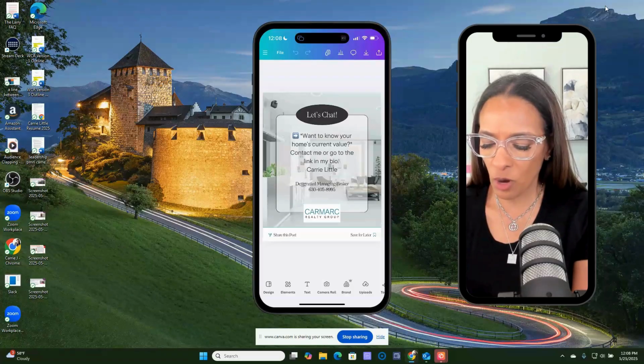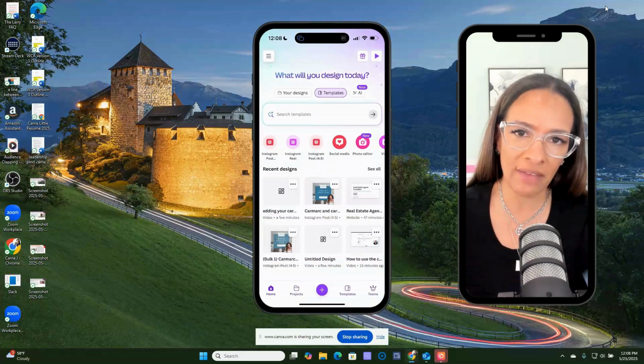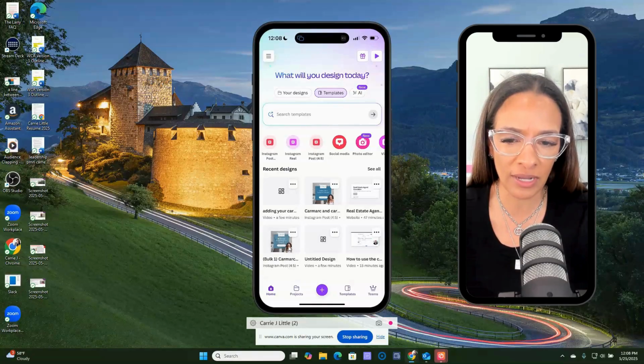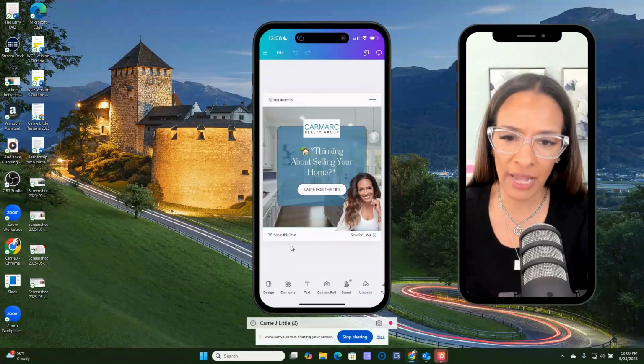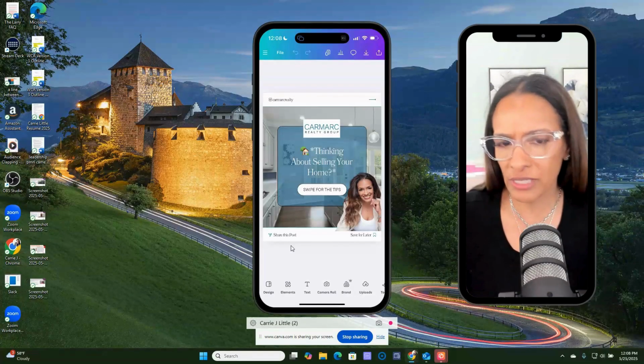All right, so I have Canva already open on my mobile device. For those of you that have never done this, once you open Canva on your mobile device, you would simply go to your content. So here's the content. Now, in this case, I have 48 images. I don't want all 48. I want the second batch. So that would be like 9 through 16.